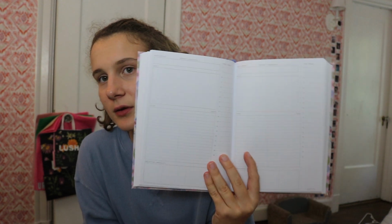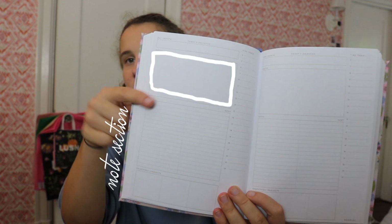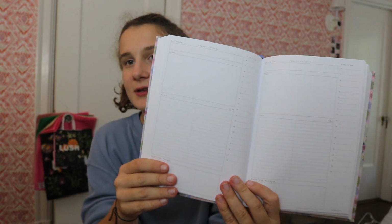I really hope you can see this. So it's helpful because it has a whole to-do section, and it also has a note section so you can sketch things out if there's something you're thinking of. You can just doodle there, but also I like how it's a blank space, so that if you have some kind of idea that you need to sketch out, which I think is really cool.